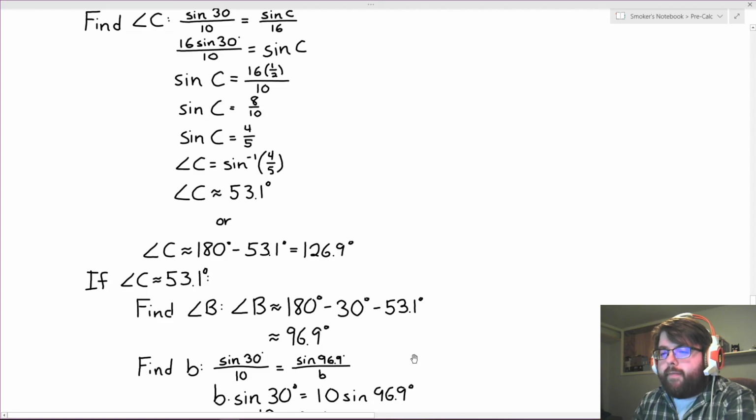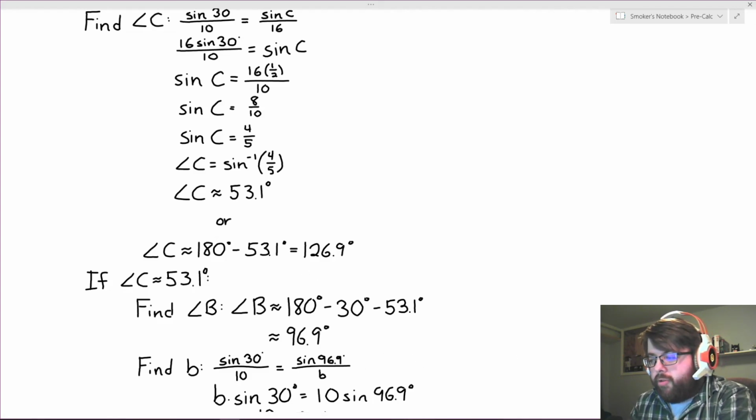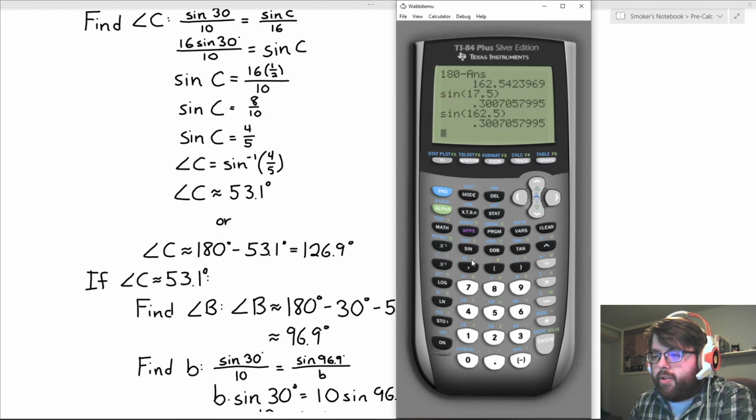here to evaluate. So what I'm trying to say is, just to show you here, sine inverse of 4/5. See, now I have this decimal value here. And I do 180 to find the other angle. I'm doing 180 minus 30 minus second answer is what I'm asking you to do. So that I have this angle measure here, which I wrote down as 96.9. Sounds like a radio station. That angle measure is actually more exact on here, and I want to use this. I don't want to put 96.9 in my calculator.